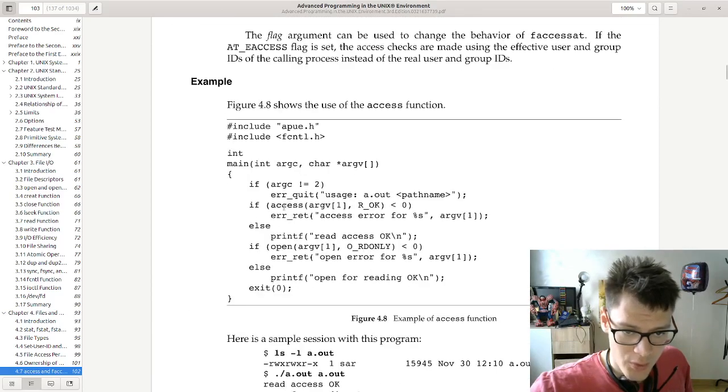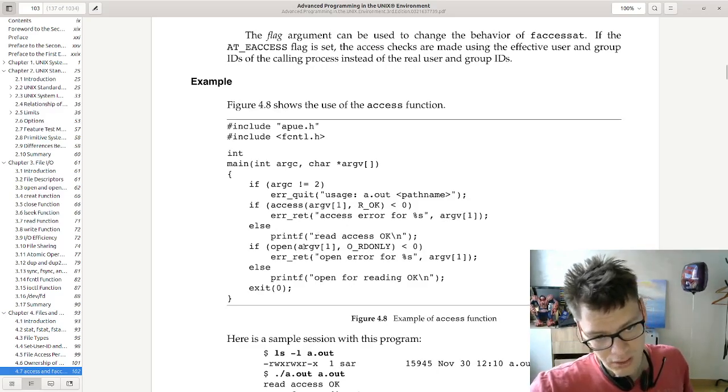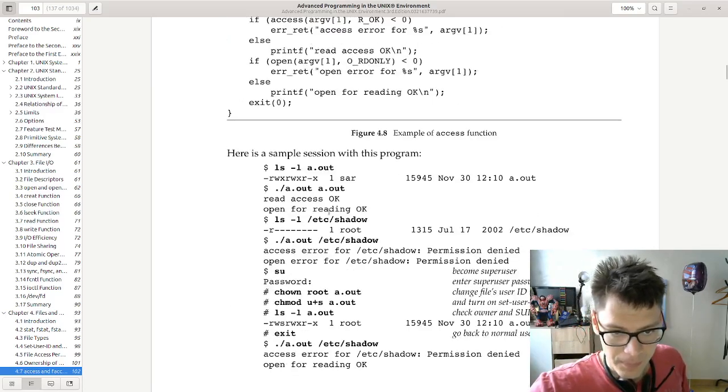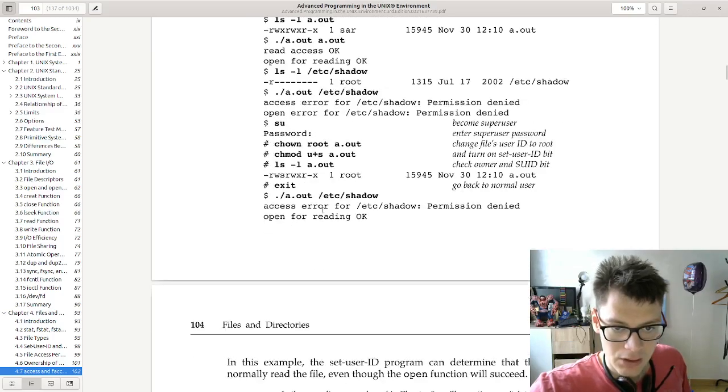Okay, so we try to access it, and we can have access to open it. Okay, so it's getting access again. Access, okay. Okay, this one is root, so this one is not accessible. Okay, I got it.